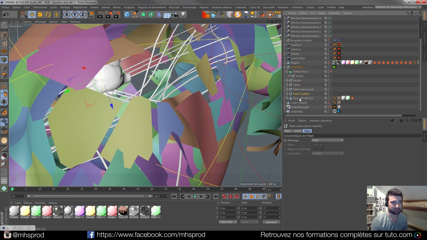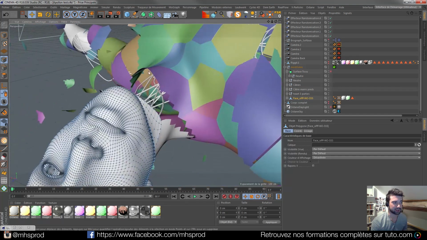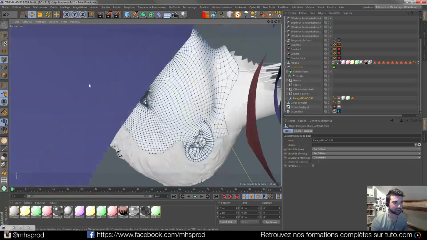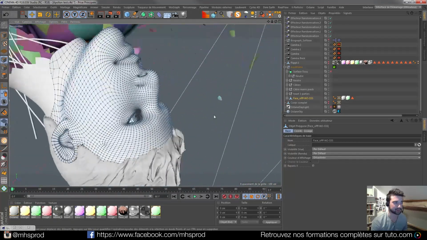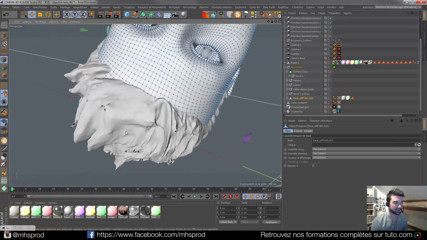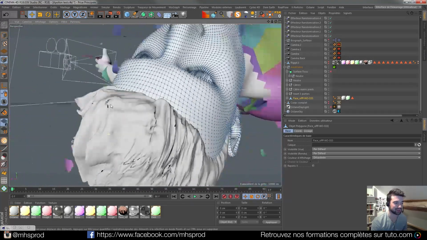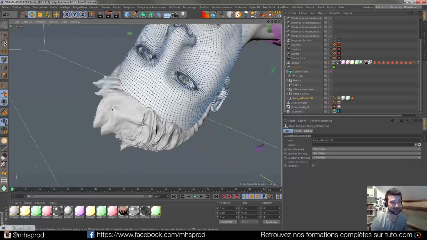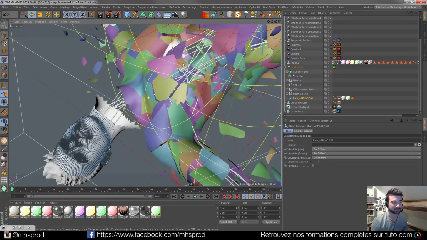I have the heart, and I have the face too, sculpted in ZBrush, and the ears too, which are more crappy. They are made in ZBrush too by my mate Sylvain.